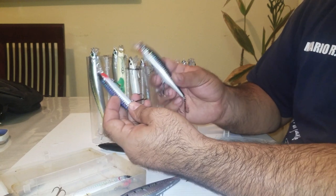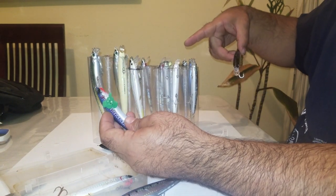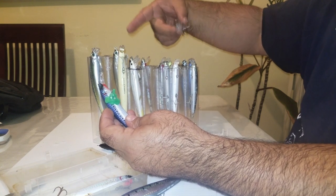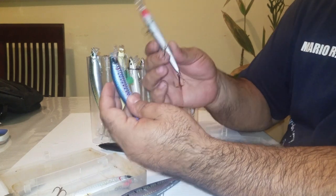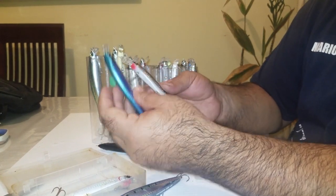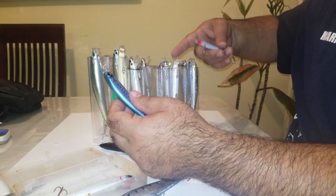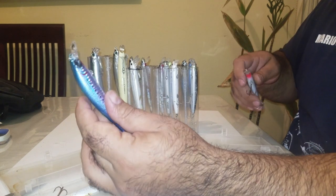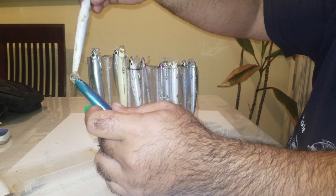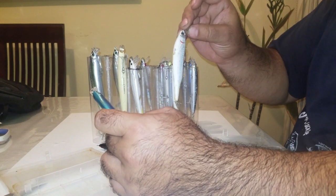$6 a pop, $7 a pop each one of these, compared to each Lucky Craft right here is $20 a pop, okay? So you can see how that math adds up. So if you're going to start using jerk baits, I suggest you start learning with these first. If you lose some of these, it's not going to break the bank. You start losing these, you're going to start crying. You can tell I've used this one a lot, though. The white colored ones seem to do a lot of damage a lot of the times.